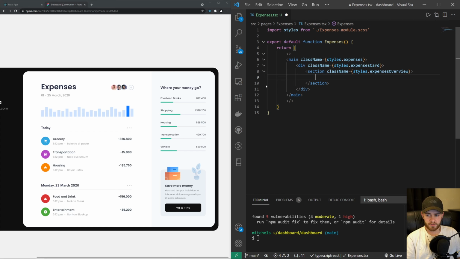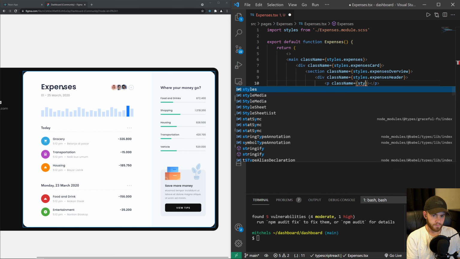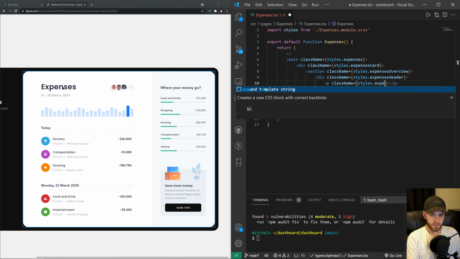And then in that section, we have the header. So I could make a new div with a class name of styles.expenses header. And in that header, we're going to have the expenses title. So I can say expenses title, which says expenses.